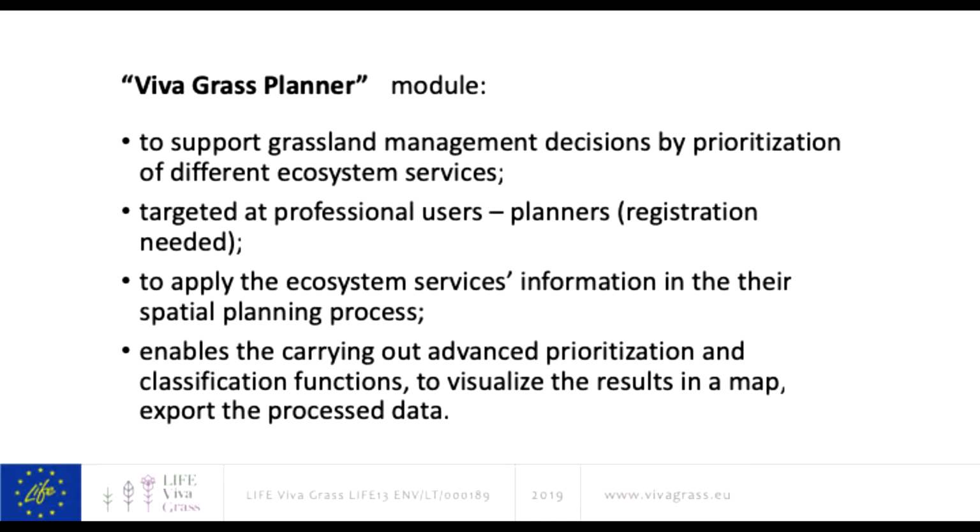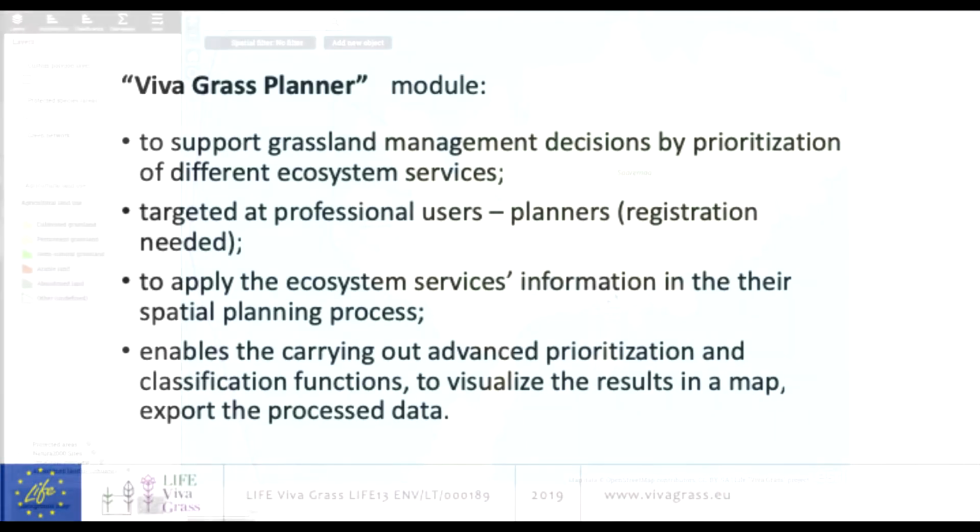The module requires registration, which is done by the system administrator. When a new user or organization registers, it gets its new customized environment. Viva Grass Planner enables you to carry out advanced prioritization and classification functions, to visualize the results on the map, as well as to export the processed data.